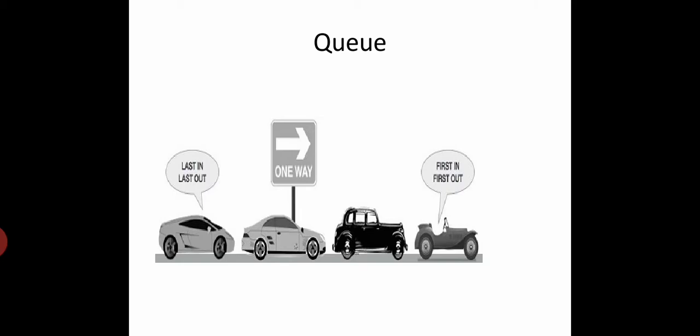The first which entered is the jeep, and you can get the jeep the first time itself. That is the difference between first in first out and last in first out. That is the way of accessing elements from a queue, the first in first out mechanism. That means the first element which is entered into the queue can be accessed first. The last element which is entered into the queue can be accessed last. What is in the case of queue?